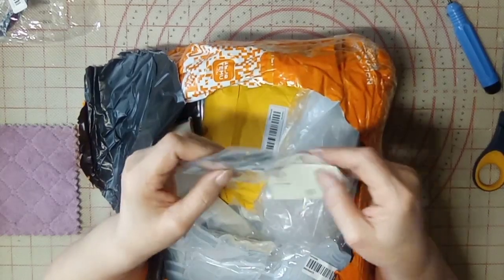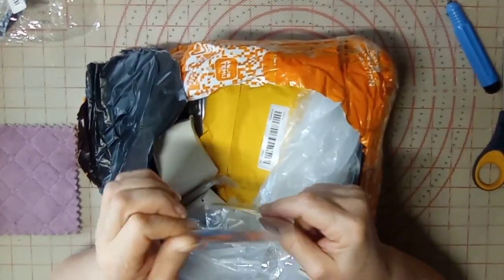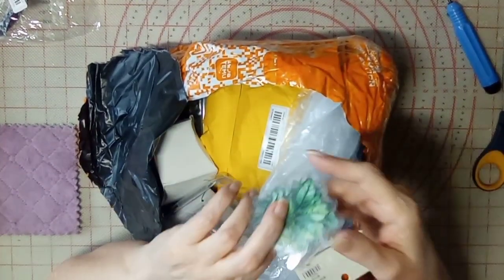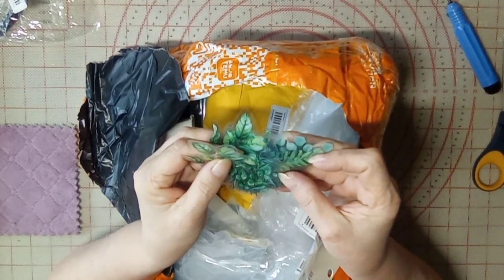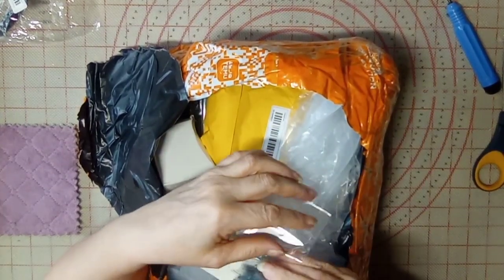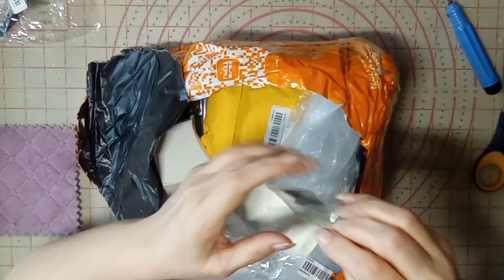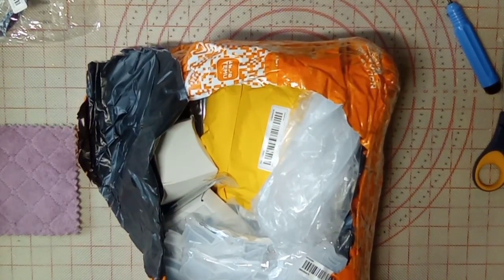And now, this is another package of P.E.T. stickers. And this one's just different types of leaves. And as you can see, there's some eucalyptus in here. There's all kinds of different leaves in here. This is a pack of 40 for sure. I remember that. I'll be putting the prices on the screen because, well, I just want to hurry up and get through this. And I do this in order to make sure that there's everything here.